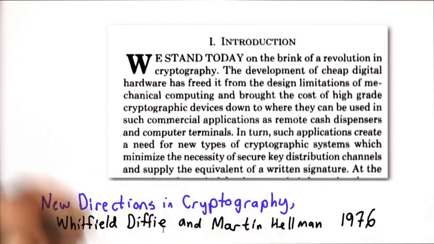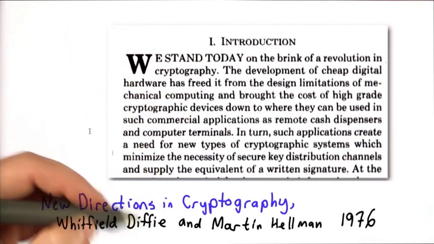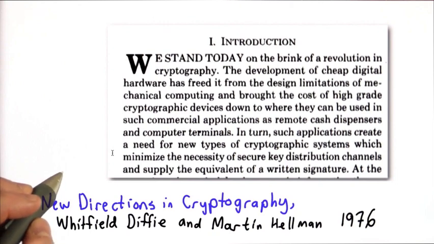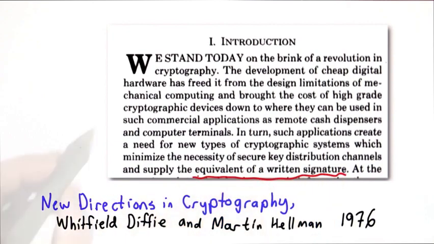But this paper really introduced the idea of public key cryptography. It didn't provide a solution. It provided a solution to part of the problem. So they started with this introduction about we're on the brink of a revolution in cryptography, and posed the question of, can we build cryptographic tools that are the equivalent to a written signature? There are lots of other kinds of applications they talk about in the paper, as well as the idea of basing crypto systems on known hard problems or believed to be hard problems.